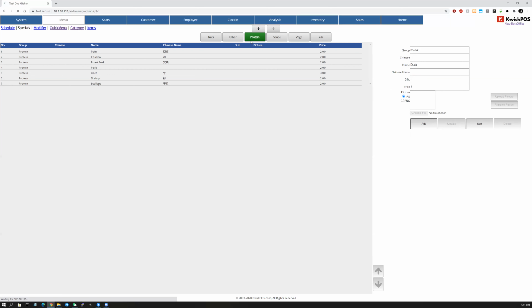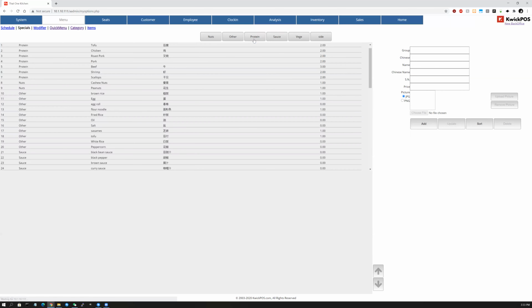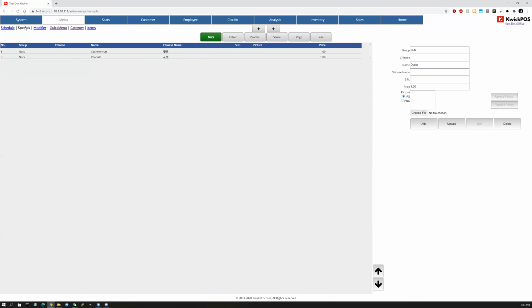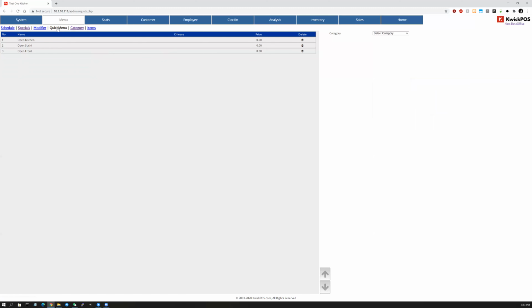Click add, and then you'll see in protein, we have duck at the bottom. You can also click delete to remove it, or if you want to change the name, press update instead.